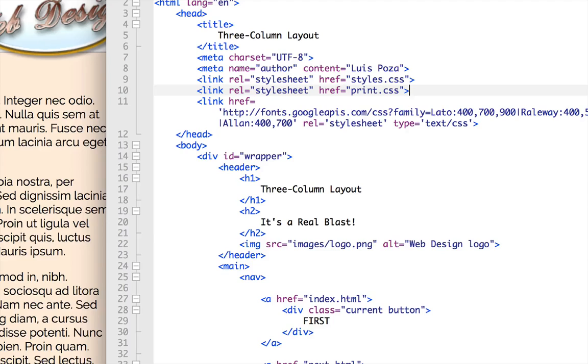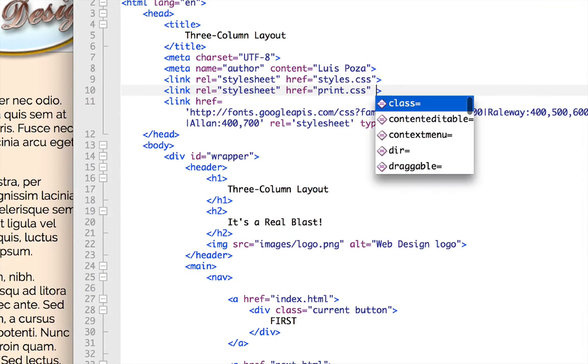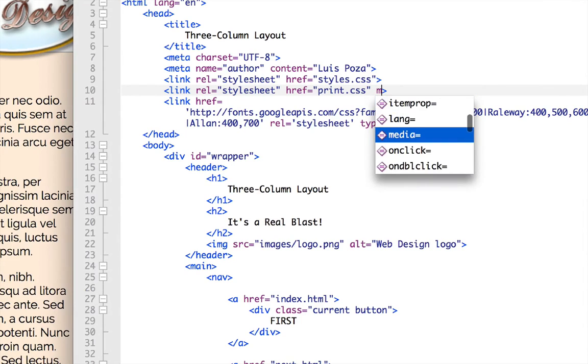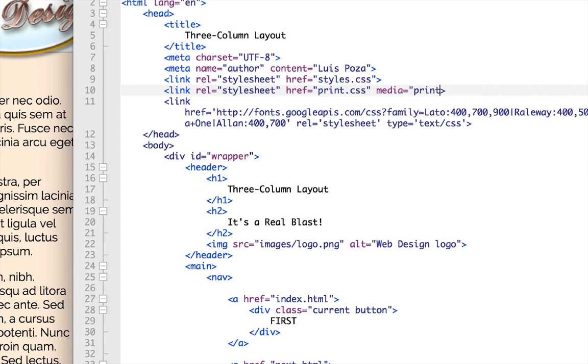But we need to add one other thing, because right now, it's following both of these. We have to make it so that it follows one of these when we're looking on a web browser, but we want the print only to apply when we're printing. So in order to do that, we go here and we say media equals print.